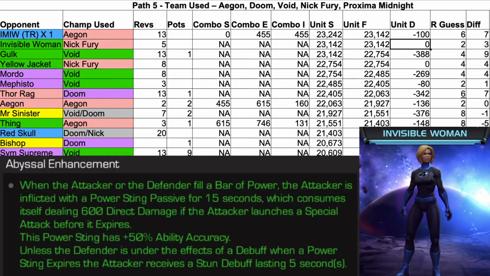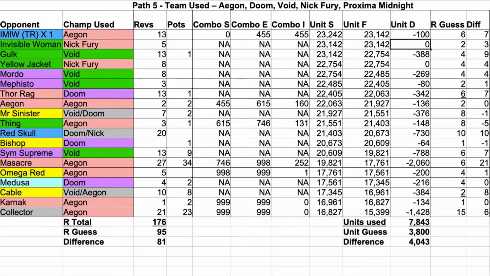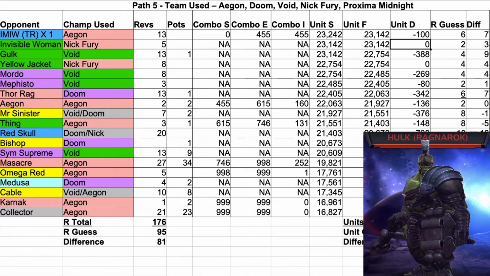When the attacker or the defender fill a bar of power, the attacker is inflicted with a Power Sting passive for 15 seconds, which consumes itself, dealing 600 direct damage if the attacker launches a special attack before it expires. This Power Sting has plus 50% ability accuracy. Unless the defender is under the effects of a debuff when a Power Sting expires, the attacker receives a stun debuff lasting 5 seconds.